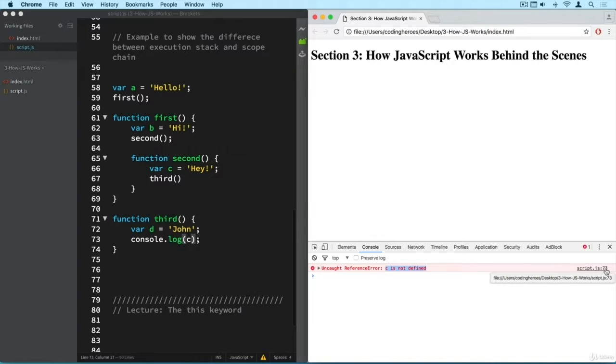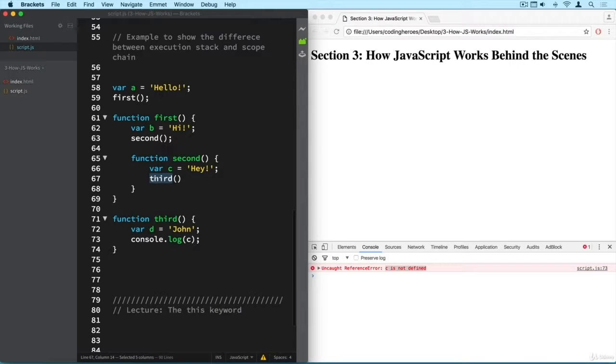So this bug here came from line 73, right? Which means that somewhere this function was called, which of course was here. So the third function was called from the second function. And this once again is possible because of scoping.